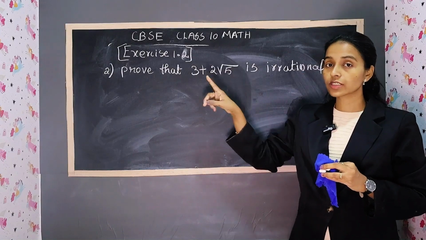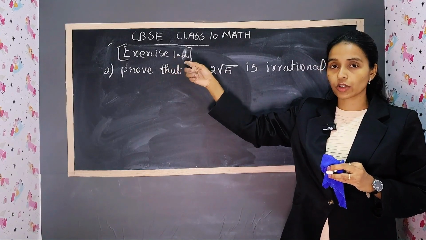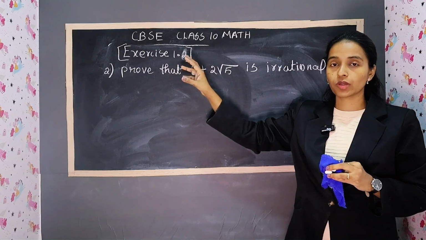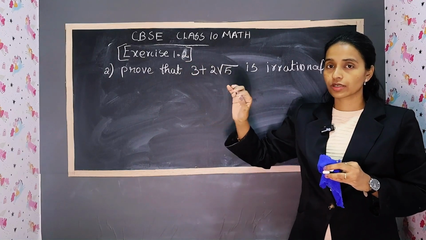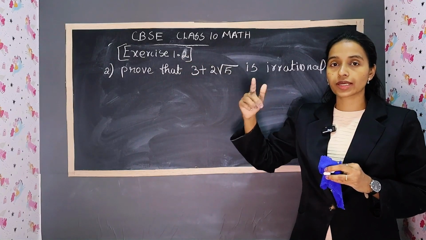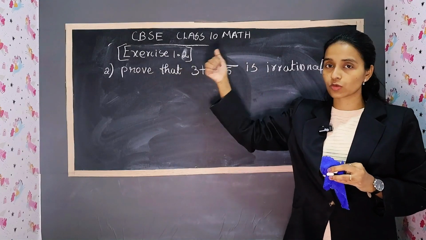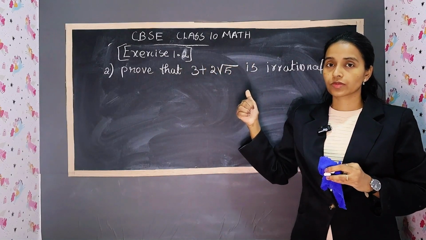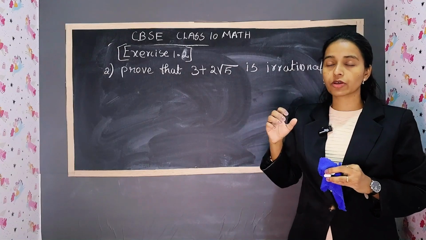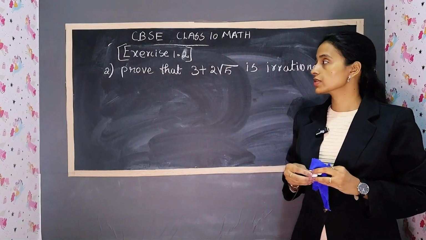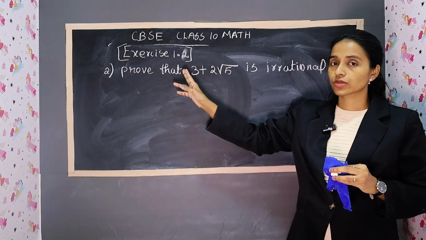For solving the first problem in exercise 1.2, you can refer to example 5. The problem in example 5 you can refer to, so that you can solve the first problem of exercise 1.2, because the concept is the same and you are going to follow the same steps. Okay. Now, we are going to see the question.